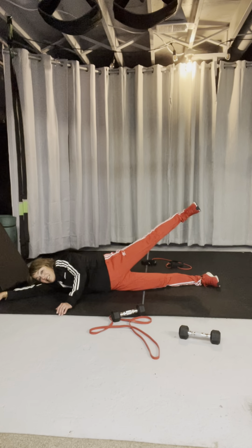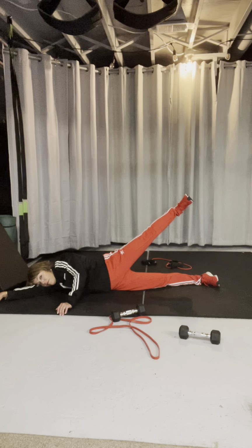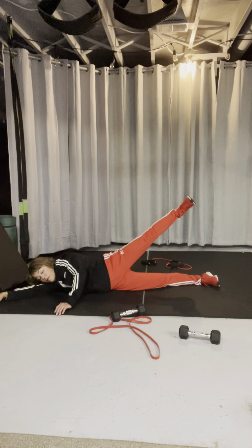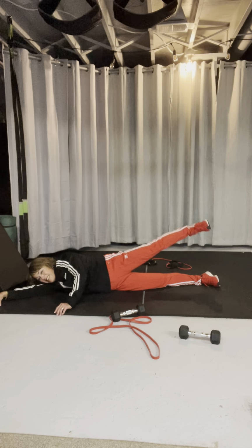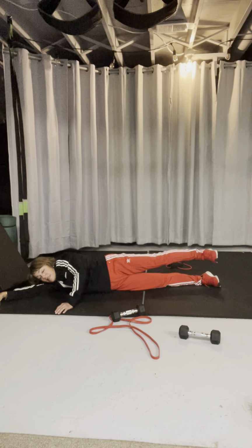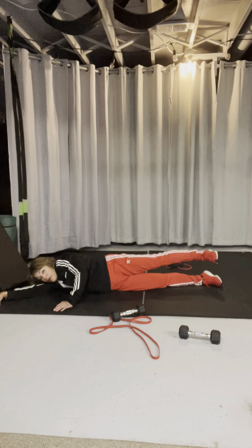Lift up, flex that foot, dorsal flex, hold. Take it down. Lift up. Take it down. Lift up. Take it down. Lift up. Take it down. Lift up. Hold and squeeze your glute. Take it down. Lift up. Take it down, lift up.